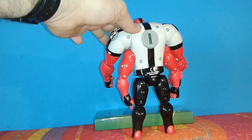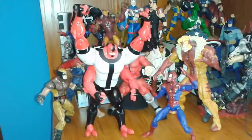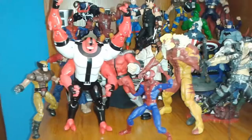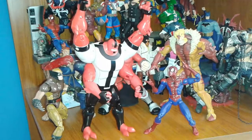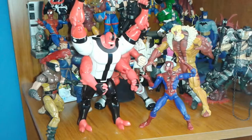When I first saw this figure, I thought he would look cool with my other 6-inch figures, as some kind of Hulk-level monster or something. And I think he does — I think he fits quite well, and I really like him in this collection. Unfortunately I don't have a big Hulk figure to go with him, but I'm planning to get one because I think they would look really cool fighting battles.